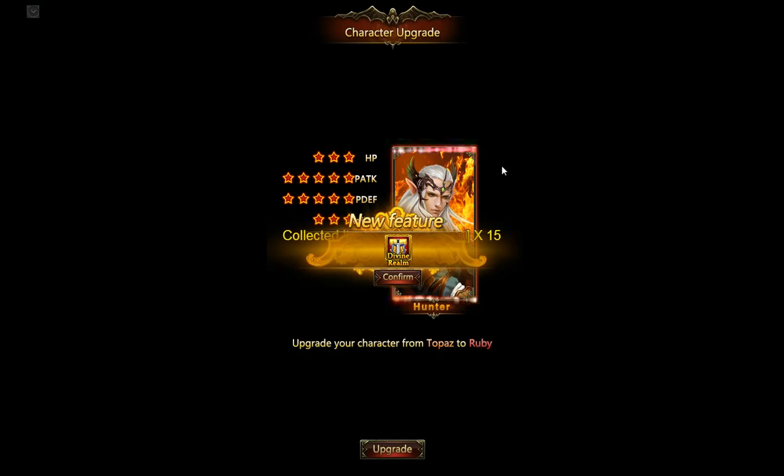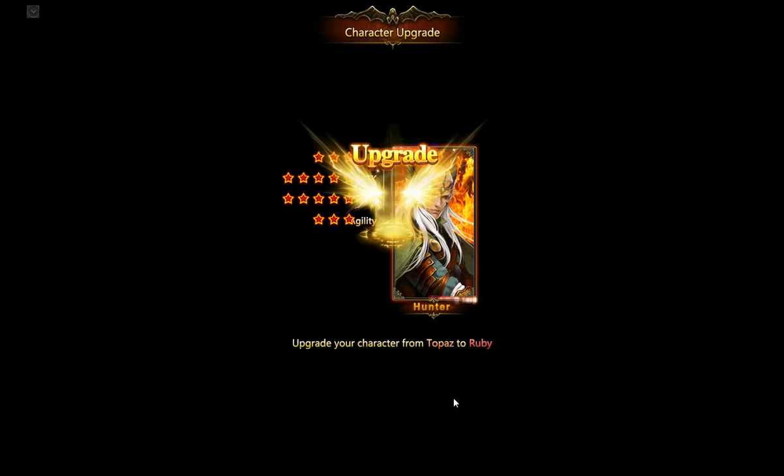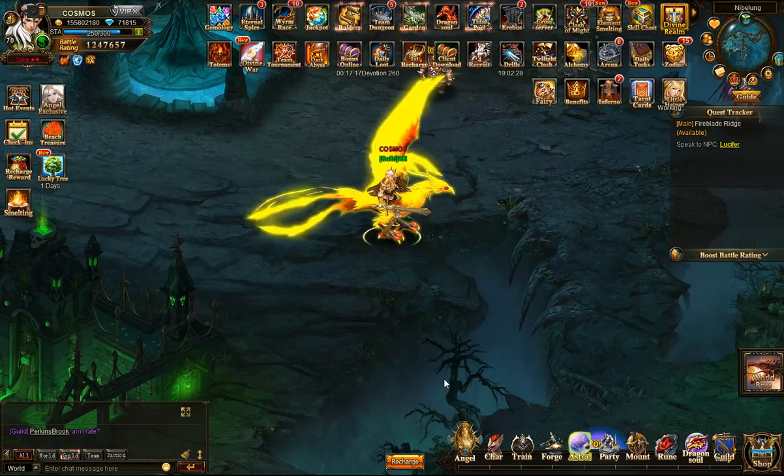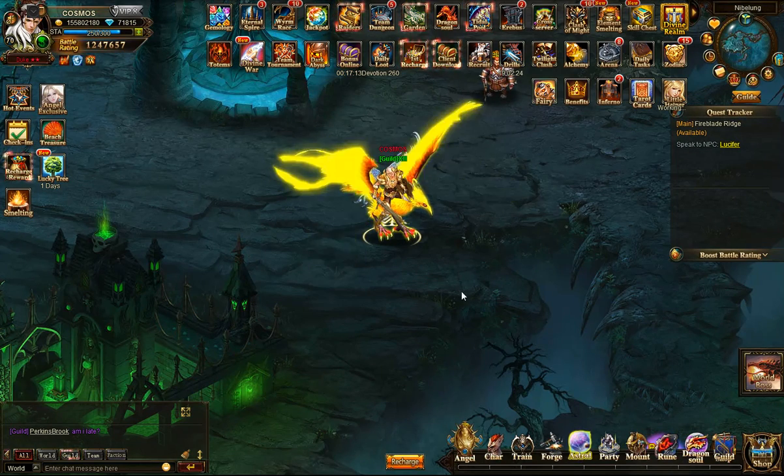There it is, level 70, new feature Divine Realm, and also we got the character upgrade, but apparently no option, so I guess you just get stronger. So HP, physical attack, physical defense 5 stars, HP is 3 star, agility 3 star. Upgrade your character from Topaz to Ruby. So there is no choice, so I'm just gonna click upgrade. Awesome. So maybe a little bit of battle rating change, I don't know.